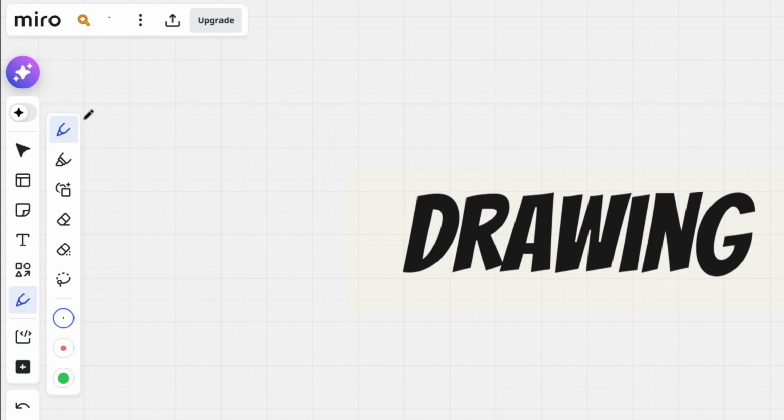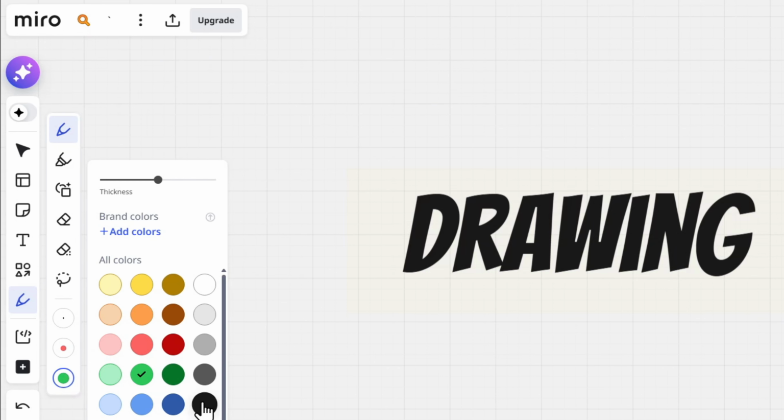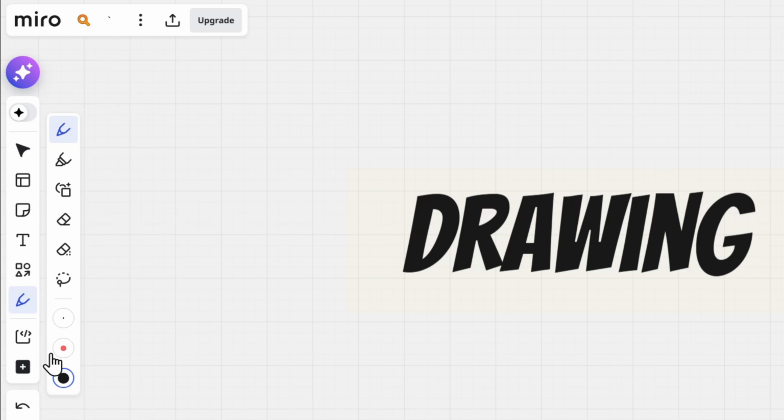So you click on that and you can choose what you want. So that could be a highlighter. It could be whatever it is that you want to draw or just a pencil. What I'm going to do, I'm going to use, for example, the pencil first. And then once you select the pencil, you can change the color of it as well and the size. As you can see right here, you can change the color of that to ensure that you have something that you want to use.